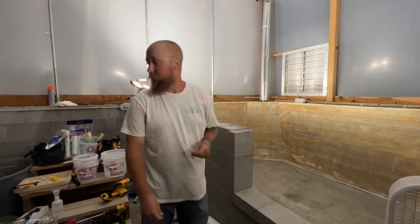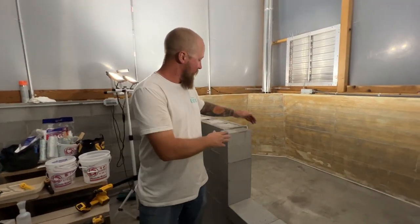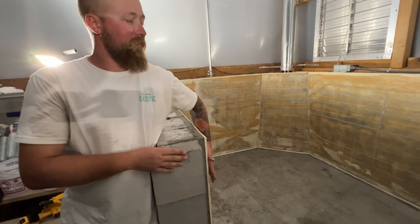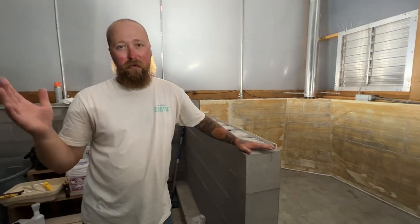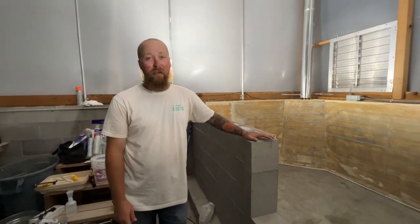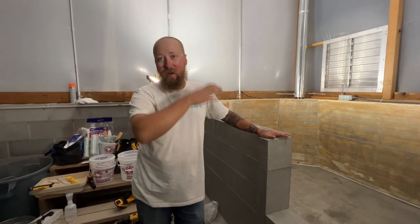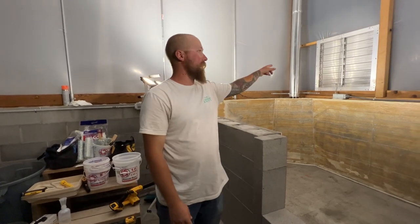Yep. All right, so we got the first layer painted in. It's just a little bit tacky now, so I think we're ready to put on the first layer of fiberglass. And I'm sure anybody that's wanting to do fiberglass already knows, but if you don't, the fumes are crazy strong. They're potent. It makes your eyes water when you're down in there, so you got to make sure you have ventilation. It's turned off right now, but we have the vents open and stuff.